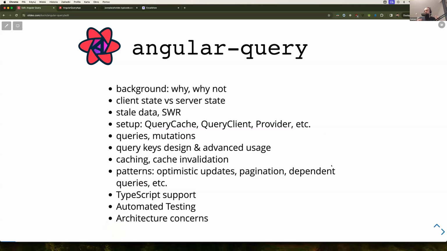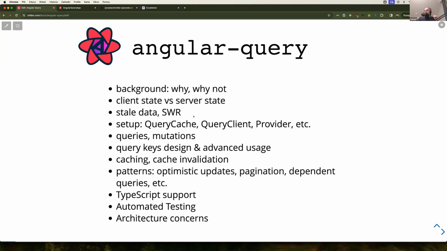And the server state is basically what we fetch from the server. So Angular Query's responsibility is only server state. If you're considering tools like NgRx Signal Store or whatever you might have for your client state, they work together with Angular Query very nicely. So use whatever you want for your client state, and Angular Query cares only about the server state.